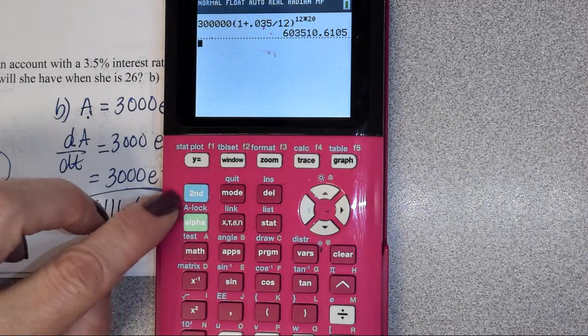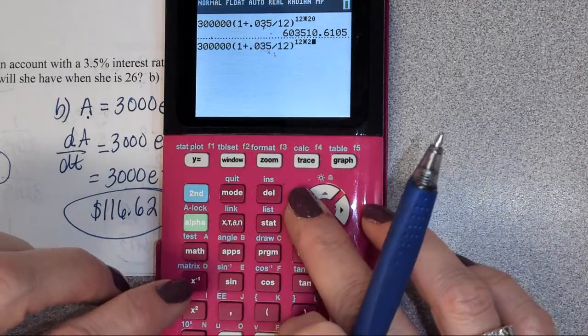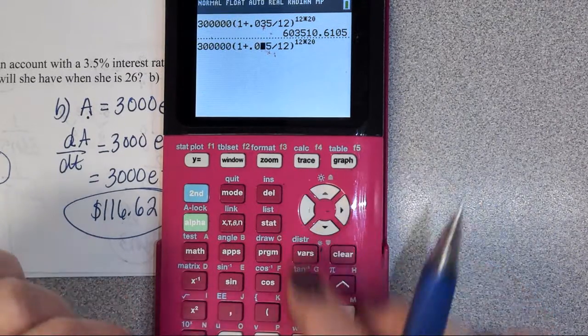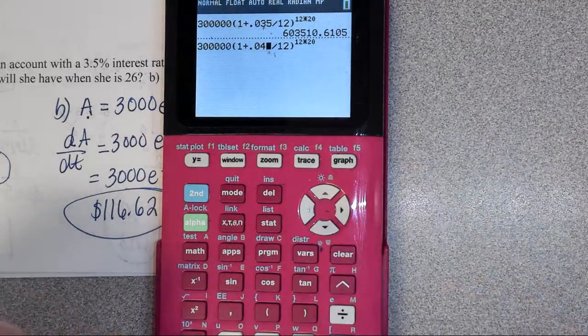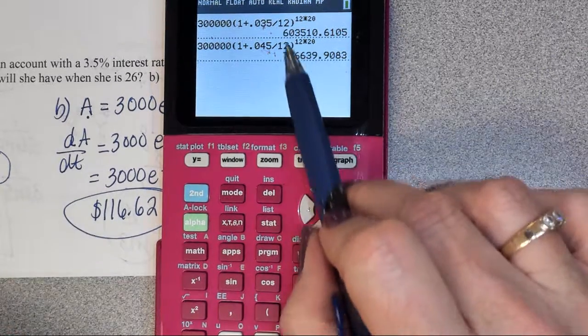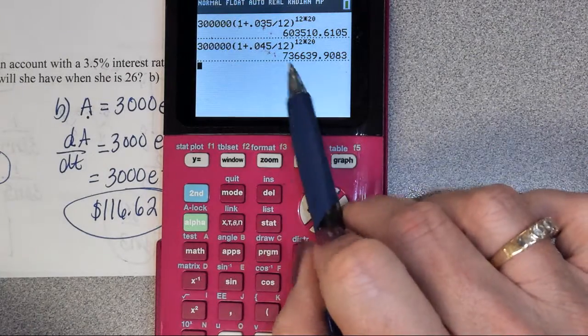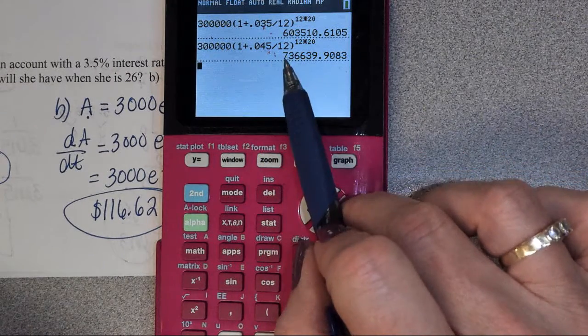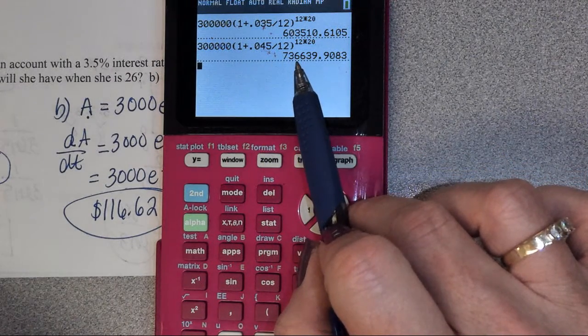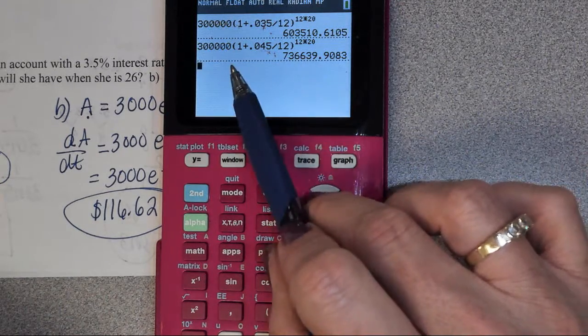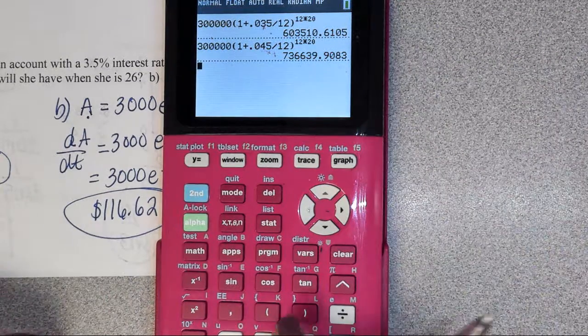Watch, guys, if I do the same thing now, but I change it up to 4.5%. Oops, that's 5.5. Look at that difference. You see what I'm talking about? That's a huge difference. By a 1%, that's how much we would end up paying for our house approximately. Like I said, we'll be making payments, so that's not completely accurate.